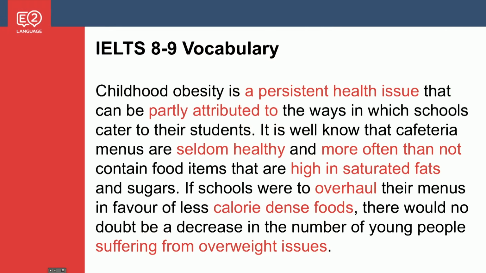Childhood obesity is a persistent health issue that can be partly attributed to the ways in which schools cater to their students. It is well known that cafeteria menus are seldom healthy, more often than not contain food items that are high in saturated fats and sugars. If schools were to overhaul their menus in favor of less calorie-dense foods, there would no doubt be a decrease in the number of young people suffering from overweight issues.